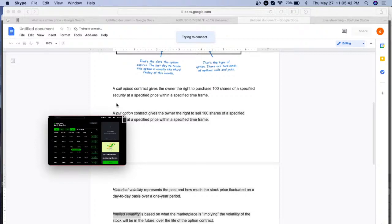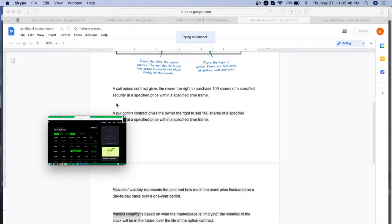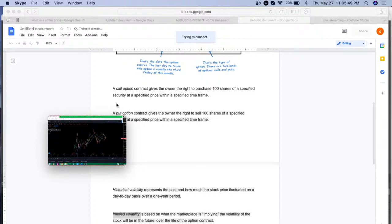Because when you're buying a put option, you're protecting yourself just in case the market goes down. So let's flash back over to the chart. This is where the technical analysis part comes in. You want to make sure that you have your option at a level that lines up with what used to be a demand zone or somewhere down below at support. So we can see that Apple for the short term has been in a little bit of a down movement. I would say this is a lower high, so you have the potential to come back down to 122, 122.50.